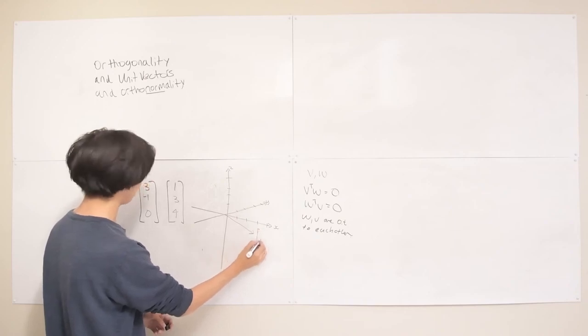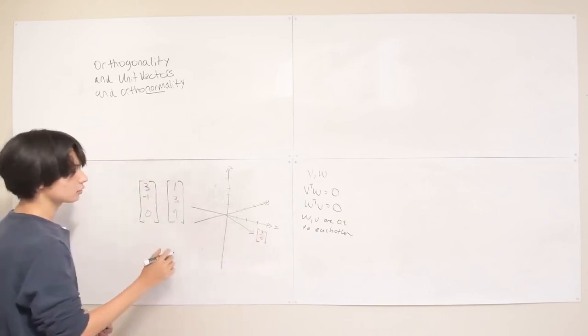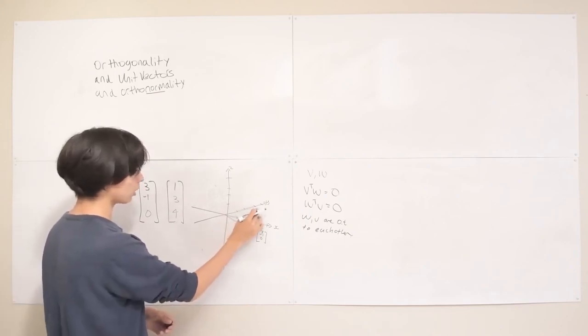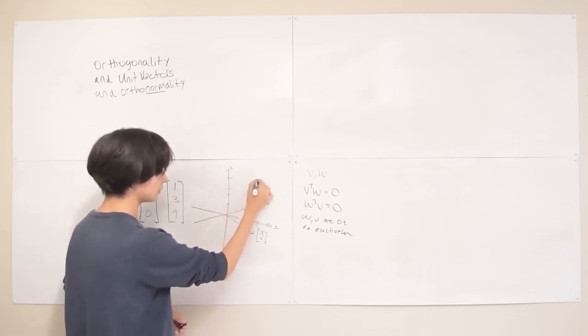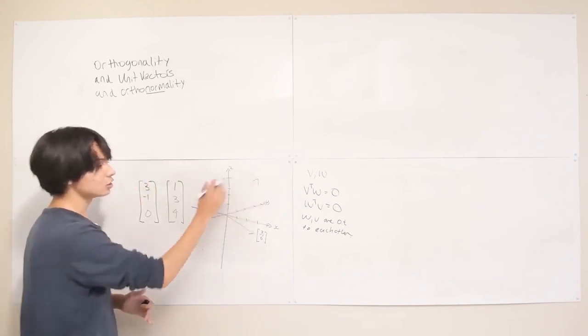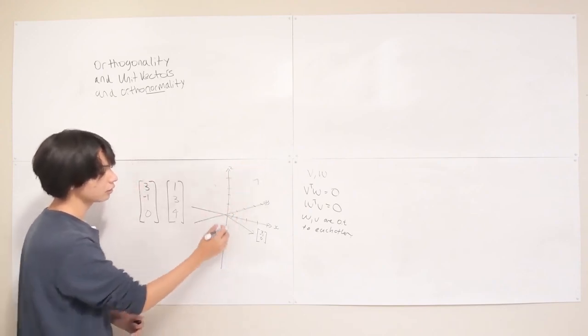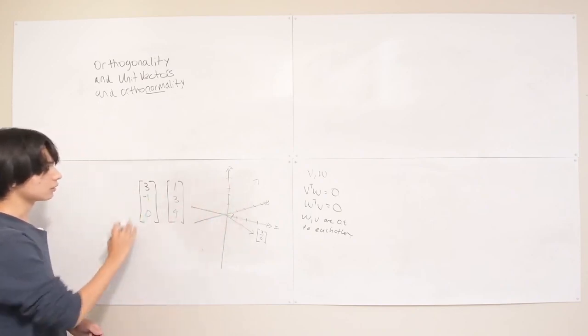So that's the 3, negative 1, 0. And then now let's take the second vector, so that's 1 along the x, and then 3 along the y, and then 4 upwards, so that's going to be about here. It's going to be kind of pointing like that. So I think you can kind of see geometrically how these are right-angled to each other, right? They kind of stand in a plane to one another, and they're kind of right-angled there. So that's kind of the geometric intuition, but let's see if this stands.